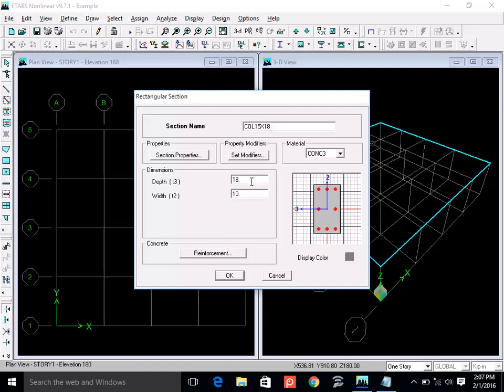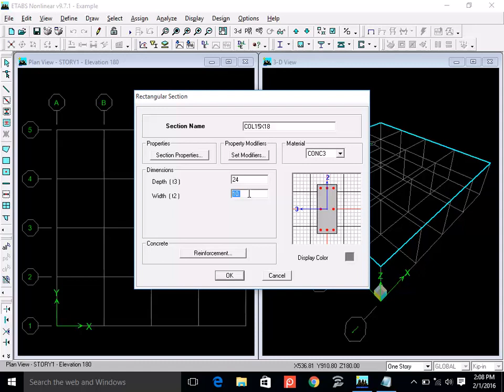For example, I am changing T3. I am making it 24, and see what dimension changes. Now tell me, T3 is what dimension? Parallel to axis? T3 is perpendicular to axis number 3.